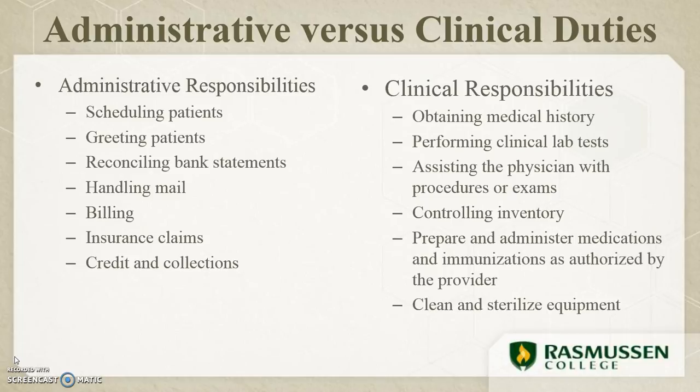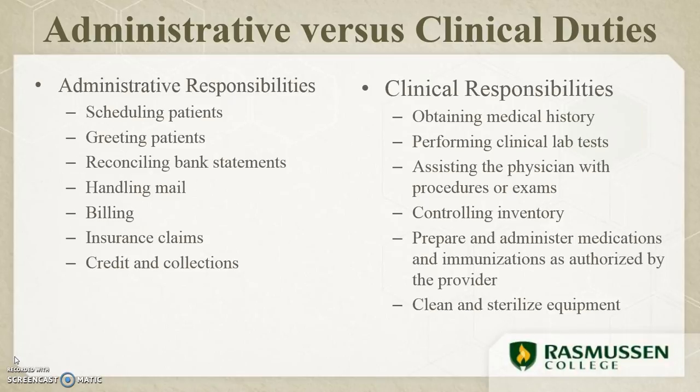They are there to help the provider have a better experience with their patient. We do this through obtaining medical histories, performing certain CLIA waived or clinical lab tests, assisting the physician during procedures or exams. We handle doing inventory as well as administering medications or immunizations, and cleaning and sterilizing our instruments after being used. That's where I'm going to stop for Chapter 1.